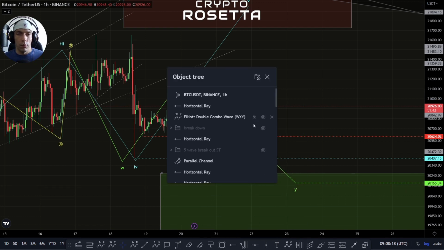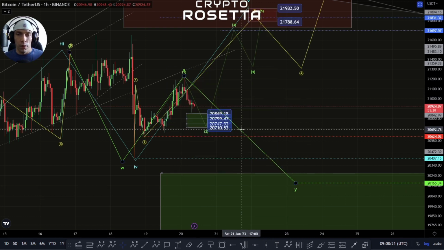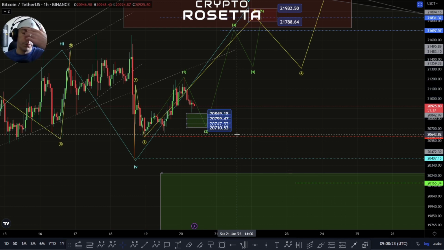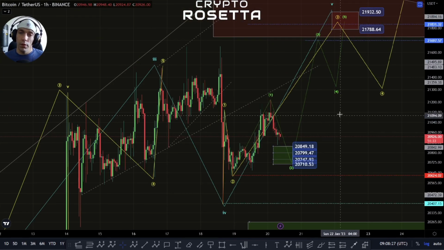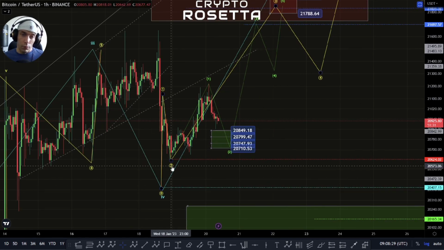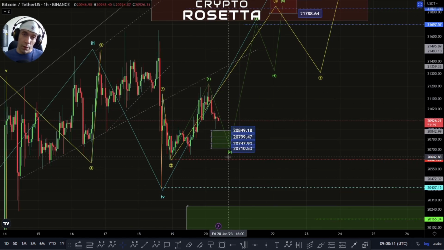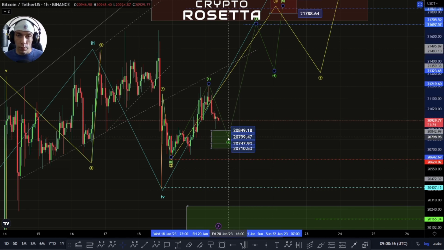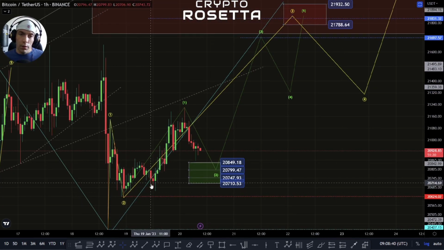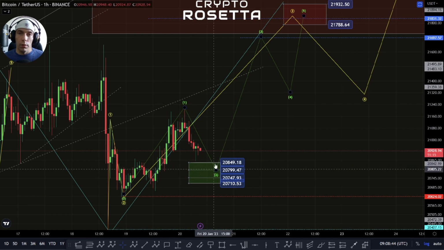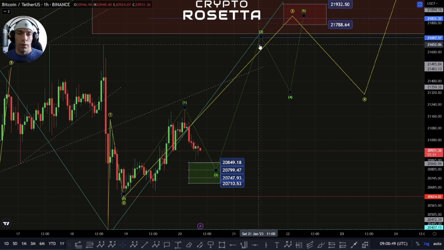So I'm going to just turn on this, get rid of this Y wave. Basically within this move, what we'd be looking at is the potential to have a 1-2, 1-2 setup, and then we're going to look to push up for a 3rd wave. So what we'd be looking for within this is the fact that we can count this as a completed 5-wave move into here, and then we could be looking for this wave 2 to the downside, and then looking for this 3rd wave to come up.